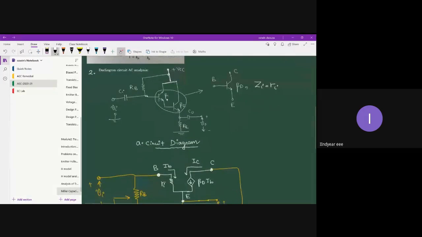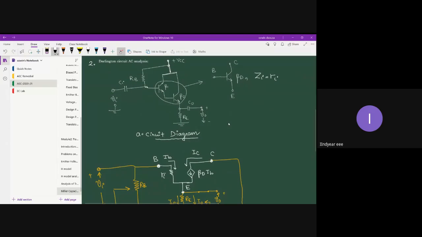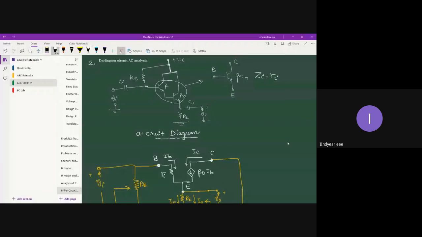See, I had given you the AC equivalent circuit question in internals, right? You could do it because AC analysis doesn't differ much from the conventional single stage emitter follower circuit. The H model or RE model remains the same for the Darlington emitter follower circuit or a conventional single transistor emitter follower circuit. Okay, no problem. I'll just quickly tell you how exactly you determine the performance parameters.